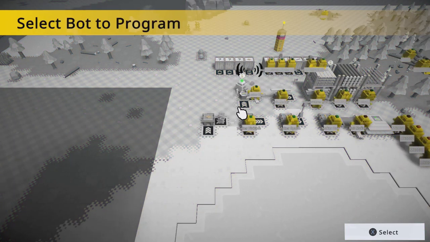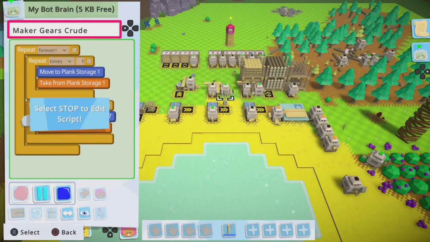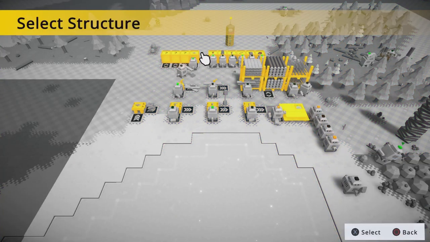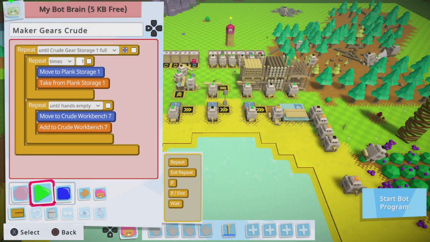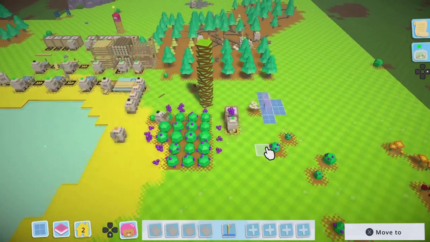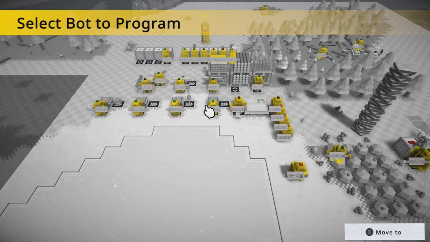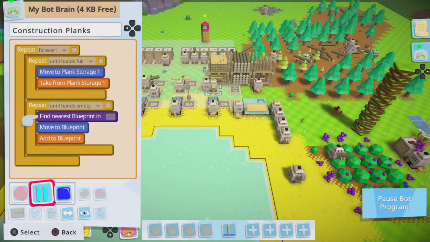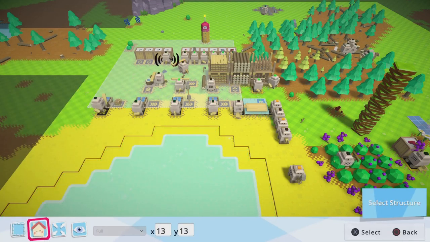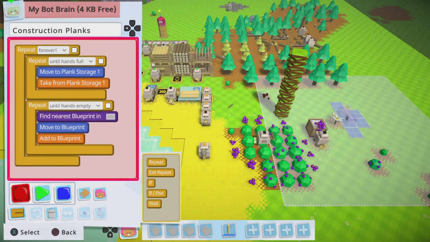Now, this one... Where are you? There you are. This... I need to change this. I forgot. This until... This is full. There we go. Okay, go. Okay. Right, gears. I need two of them. Here's what we can actually do as well. We can take construction plank bot over here. This right over here. Go.